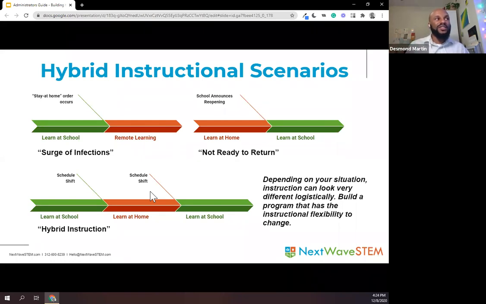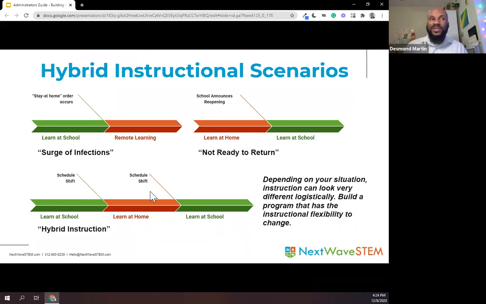If we find the surge of infections moment, many of us are living in states where we're seeing those weekly numbers of infections and unfortunately deaths increase week over week, and that might mitigate a public response that sends us back to remote learning if we are in person right now. We have to be ready for that. We have to have a curricula that can adjust to that. And we are in a place, just chronologically, where many of us have dealt with that shock once, back when we had that spring turnover. So we're more prepared now to move through this in a much more organized and detailed way.